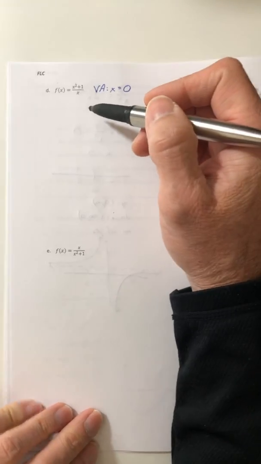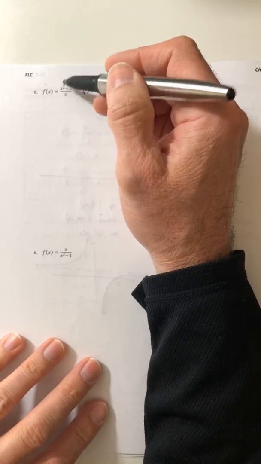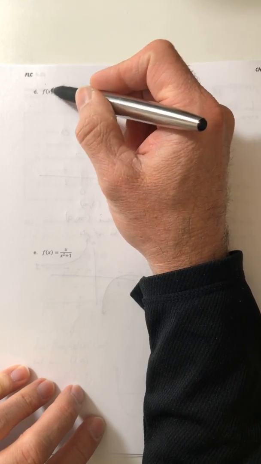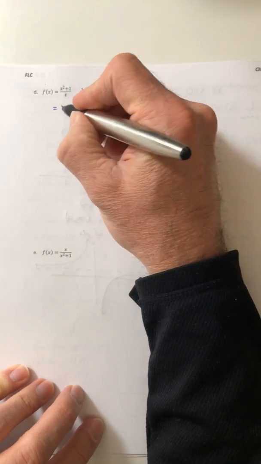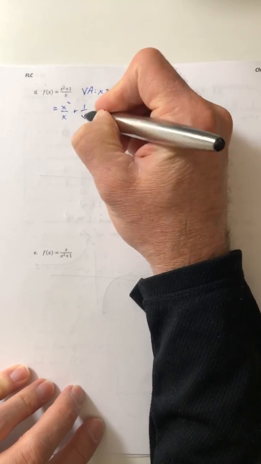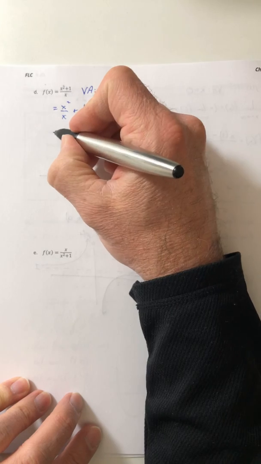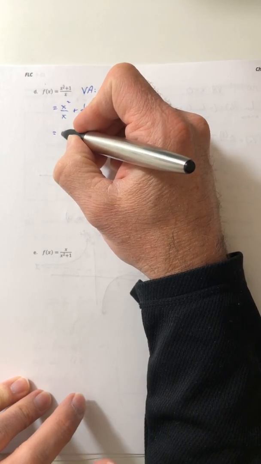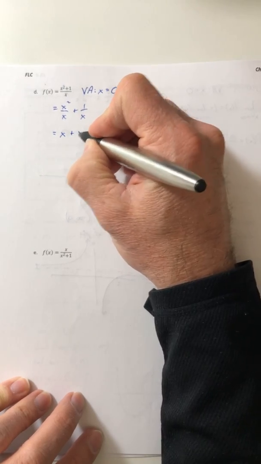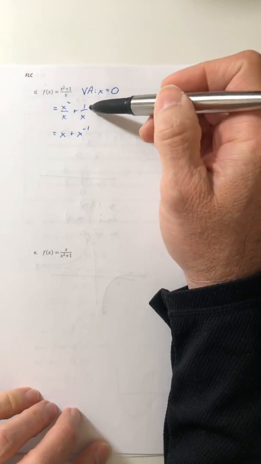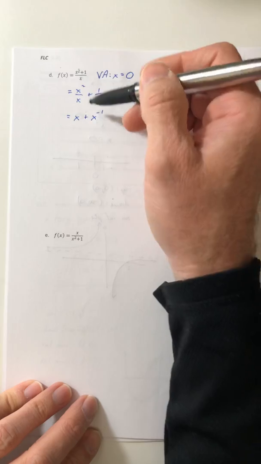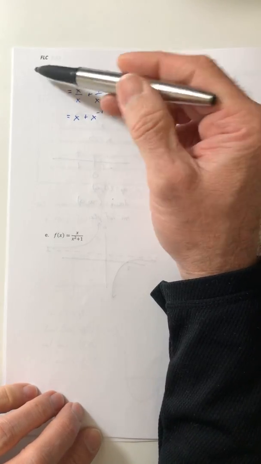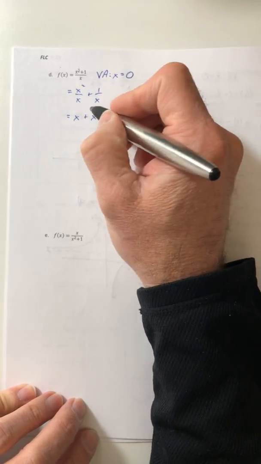Okay, so we're going to go off of the first derivative. But before I do that, I'm going to do something a little bit different. I'm actually going to split this up. I'm going to take that function and I'm just going to split it as x squared over x plus one over x and reduce it. So that would be x plus x to the negative one. And it's not something that you have to do. It's just if I do it this way, then I don't have to use the quotient rule. And I could have done that for the last function or the last example that we did on the previous video. But now you have two different ways to go for it. So again, this is still the function.